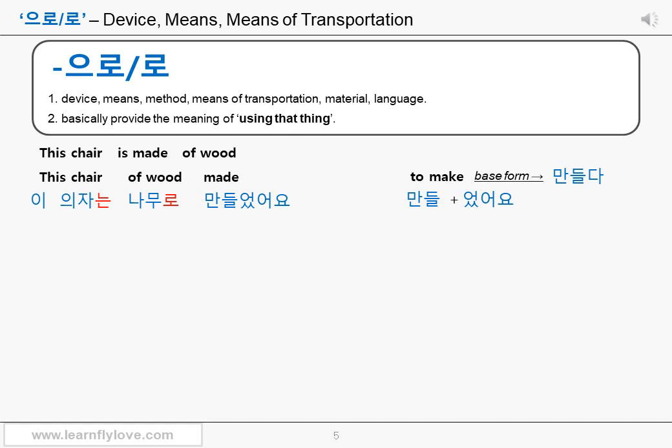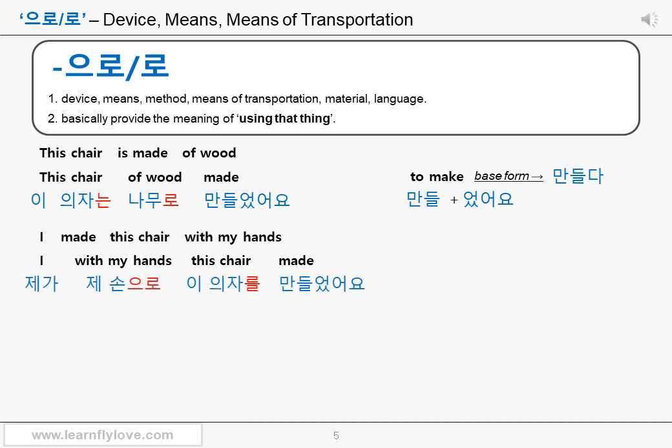Okay? Next sentence. I made this chair with my hands. Now this time you want to express that I made this chair using my bare hands as a tool. I, with my hands, this chair made. 제가, with my hands. Hand is 손 in Korean. My hands, 제 손.